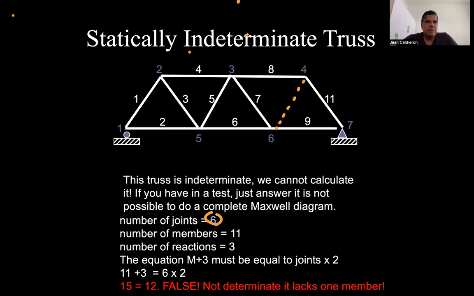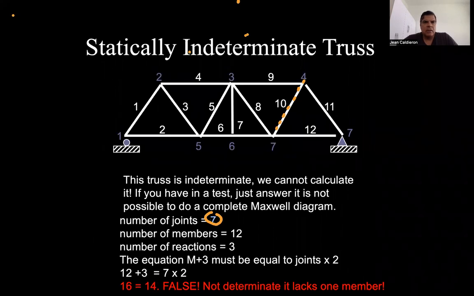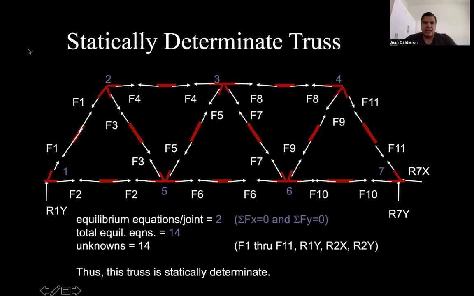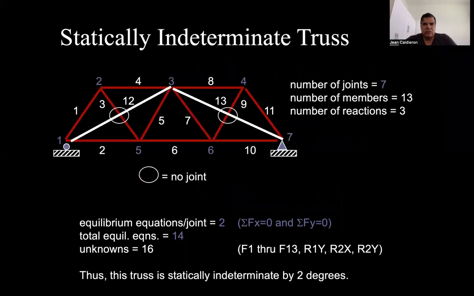Let me clear here and go to the next one. Well, the statically determinate truss will be a truss where the equilibrium equations at the joints will work perfectly, where we will have a number of unknowns that is equal to the number of total equations, therefore we can resolve the truss easily. A truss that is indeterminate, like in this case, for example, has more members than we need to have, and we have spaces where we don't have joints. For example, one member is in front of the other, but there is not a joint. And well, this truss will not be able to be calculated.